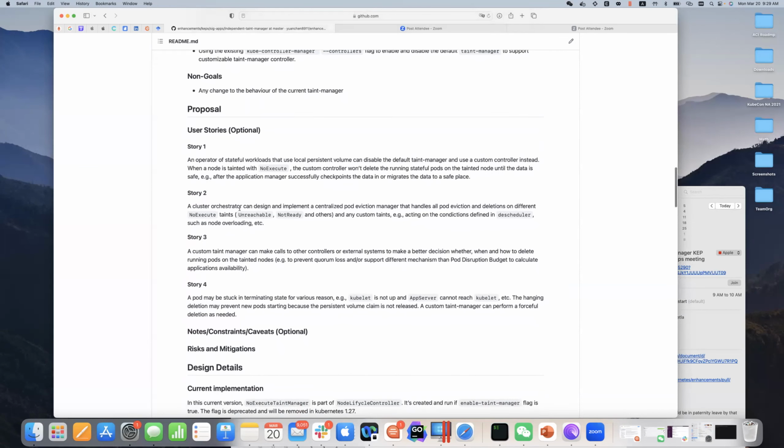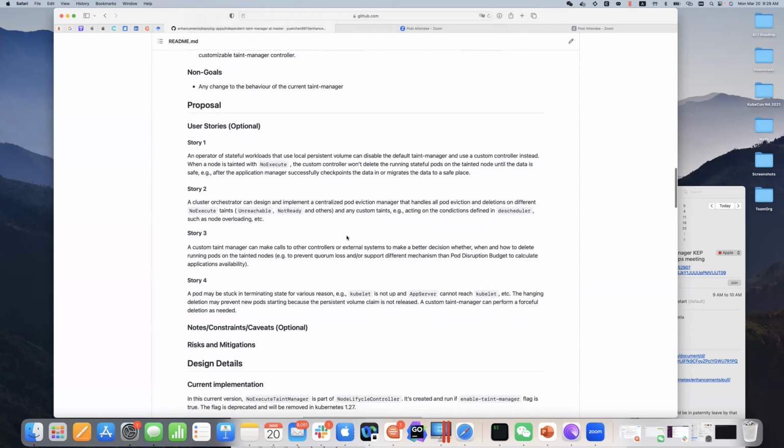Another thing, the second use case I just mentioned for our case, is we can even create probably a centralized pod tenant manager, right? It can handle all kinds of eviction cases. No matter whether the tenant is not healthy or other things, one thing we notice is that sometimes pods can get stuck in pod terminating. If it cannot terminate safely, then it could even prevent other new pods from starting. For example, if there is a PVC bound to a pod, unless it's deleted, you cannot start a new pod using that PVC.